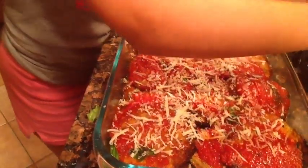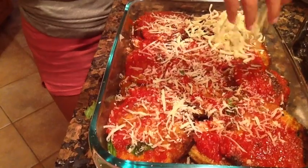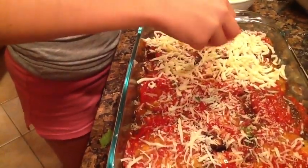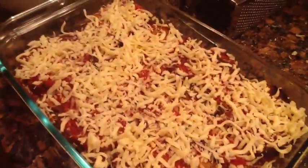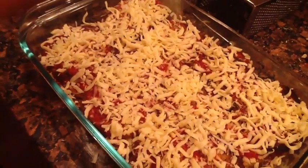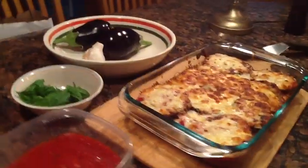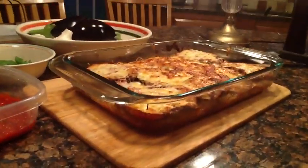Great job. That's just perfect. Right along the top. Great. Okay, Ash, that's perfect. Let's get in the oven until the cheese melts and gets golden brown. We're going to pull it out. It's probably only going to be like a half an hour or so. All right, that's red hot. We'll let that cool down and we'll cut it up, Ash, and test it out.